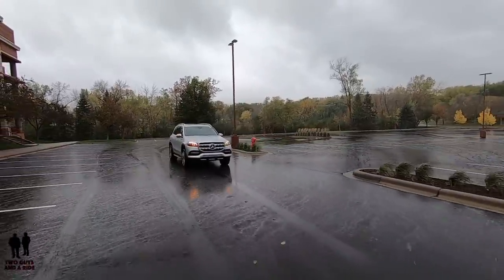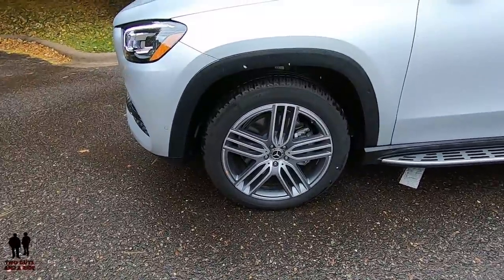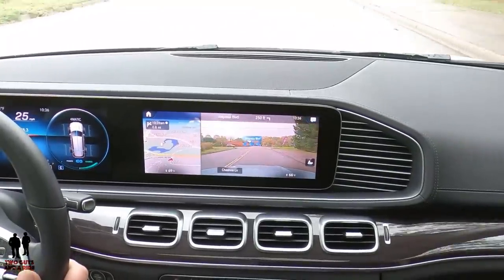The drive is really nice. Ease of getting in — there's a setting where you can tell the car to automatically lower when you want to get in, so it bows to you. You can just swivel and sit yourself right down in the seat without having to get up on your toes or stretch. This really makes it easy for shorter people, people who are physically challenged, people who have had surgery, and for kids as well.